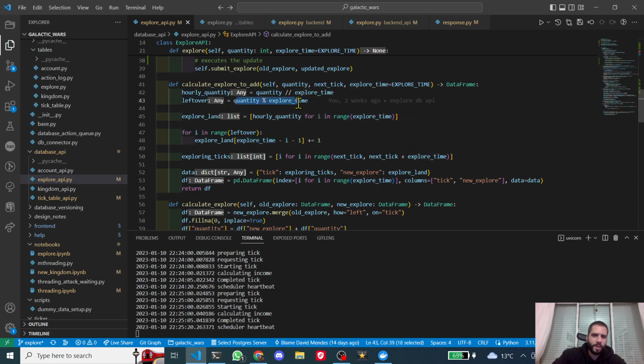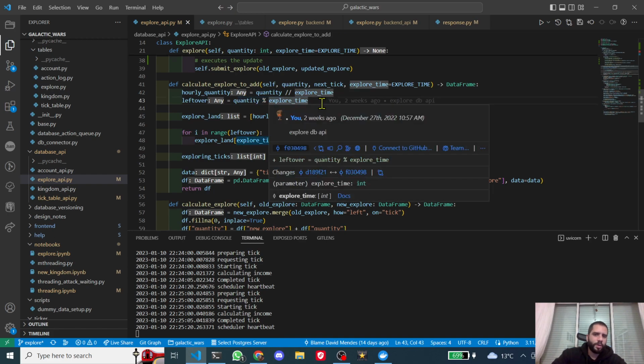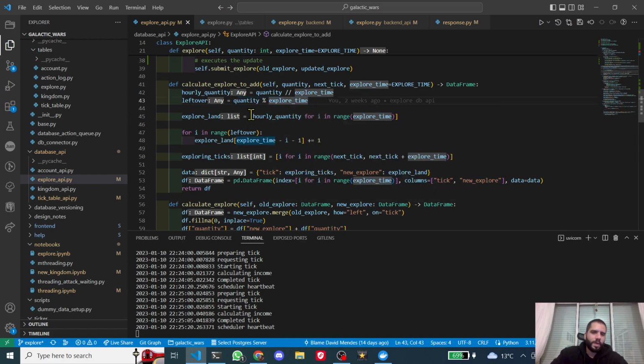The leftovers are how much quantity is left when you do an integer division rather than a float division. Then the explore land is just building a list of how much land you'll be exploring every tick. And this is adding to that list the leftovers from here.